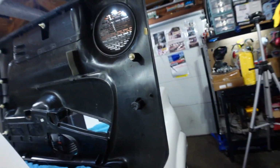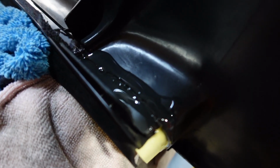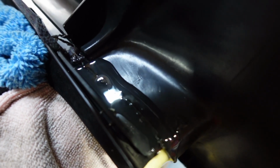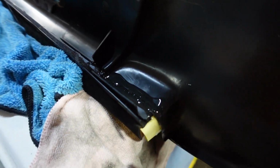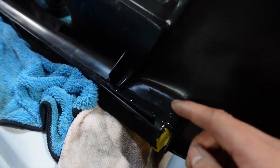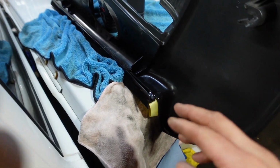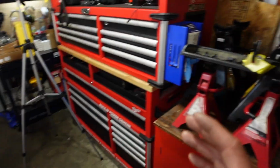However, with this right here, I was inspecting it and I noticed a huge crack right there. So I went ahead, flipped her over, put some more glue on there, and there's a crack that goes like this, so I put some tape under it to make sure nothing goes under. Once this hardens, I'm gonna flip her over and then add some on the other side, but for the most part, this is how it's gonna end up being. I just wanted to make sure we took care of it since we already had this going on.